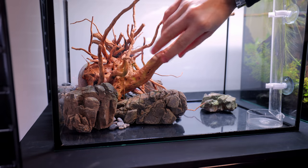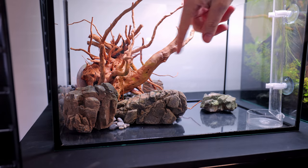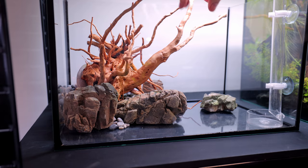I want it to sort of fill out, and I'll push that back a bit. I want it to fill out a sort of line going across. So we've got dividing areas of sections of plants. I know that sounds weird now, but I think it will give a really good finish.